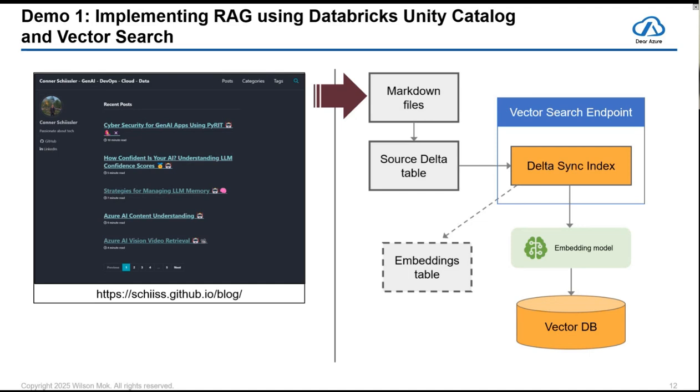Since I found his blog posts very interesting, I thought, why don't we create my first demo where we take his blog, which is in Markdown format, and build a vector solution around it. That way I can easily keep up with what's going on with his blog, as well as extract any insights from it. If you're also interested in following his blog, I have the link in the slides here as well.